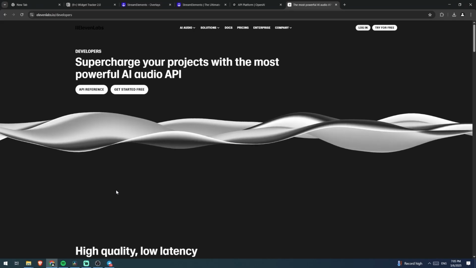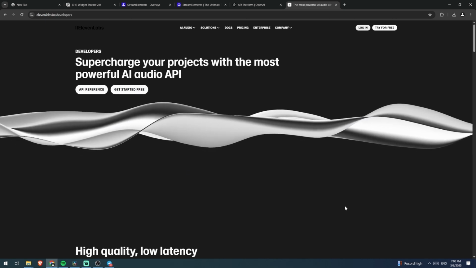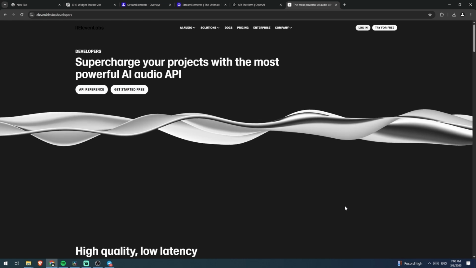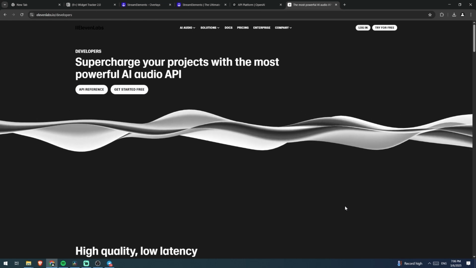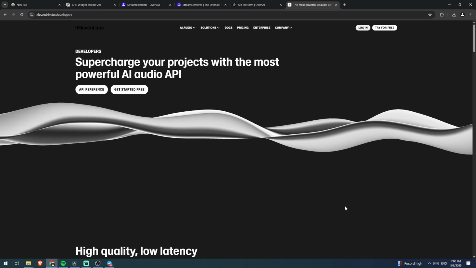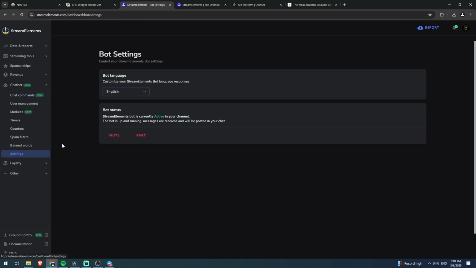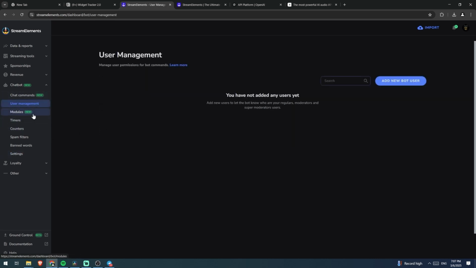To give Nexi a truly natural and engaging voice, we're also incorporating ElevenLabs. You'll want to create a free ElevenLabs account to access their high-quality, realistic text-to-speech voices. Upon signing up, ElevenLabs gives you 10,000 free credits, which is typically enough for a substantial amount of streaming. Finally, to enable Nexi to send its responses directly to your stream chat and to use the super cool microphone module for voice control, you'll need to activate the StreamElements chatbot and get your JWT token. It might sound like quite a few steps, but don't be intimidated. We'll walk through each of these requirements one by one, making it super easy to follow along.